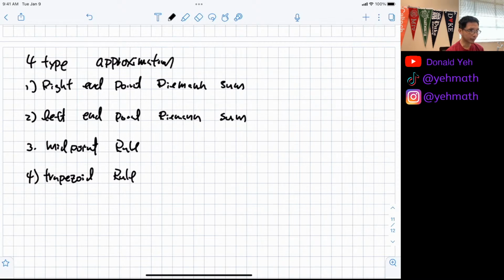Wait, so the top is right endpoint Riemann sum? Yeah. Left endpoint Riemann sum. The third one is the midpoint rule. The fourth one is going to be the trapezoid rule. Okay, you did this in Shaparo's class, left and right. You never did midpoint and trapezoid. But since some of you are shaking your heads, as you did virtual school, yes, then I'm going to go over everything, but it's not too hard. You're going to have to figure it out really quickly.